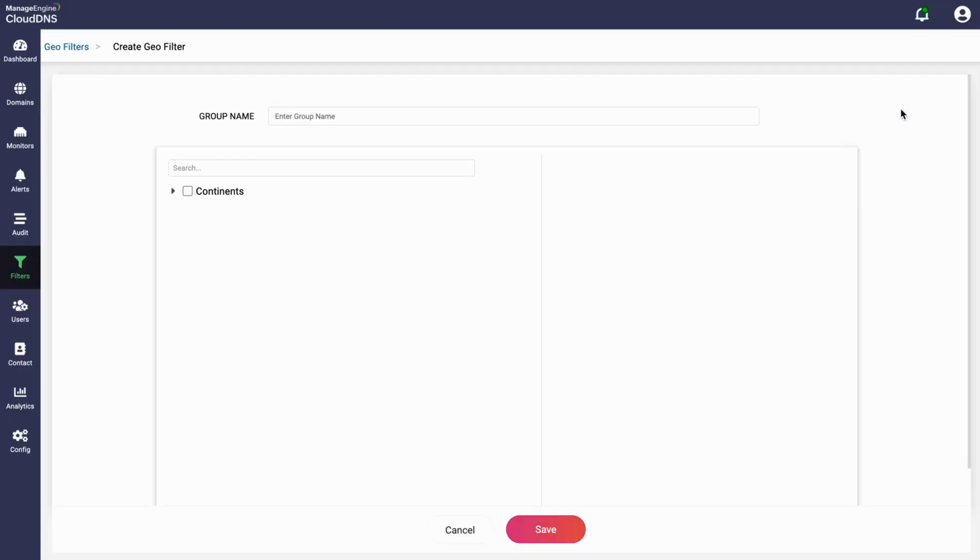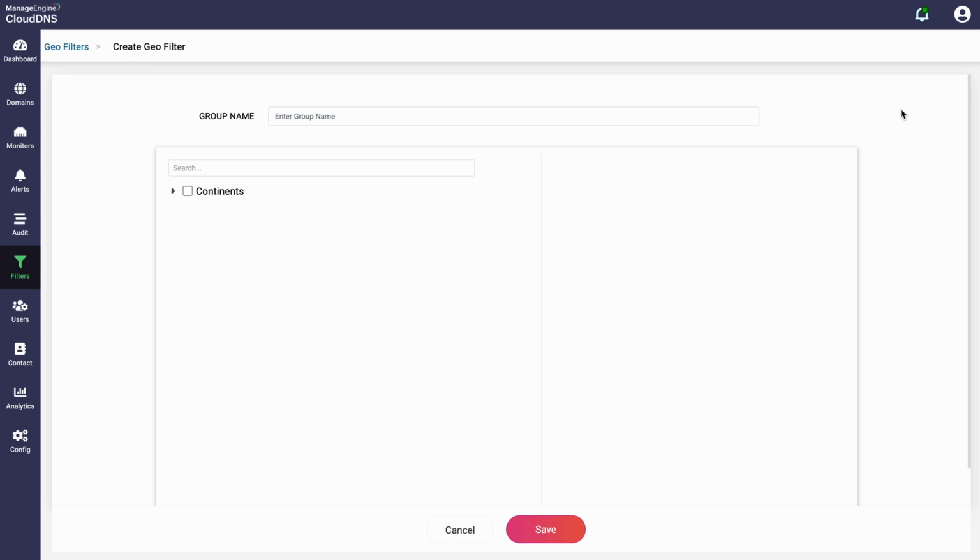So this brings us to create geo filter page. Here you can create the geo filter group you want. So geo filters enable DNS responses to be tailored based on the geographical location of the user making the request. This is particularly useful for delivering localized content, managing geo restrictions, or balancing traffic across multiple data centers.